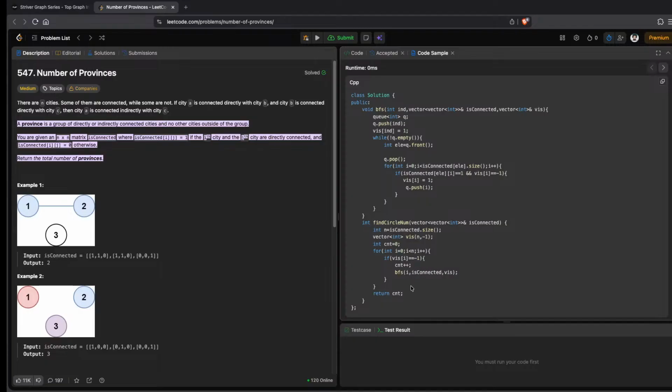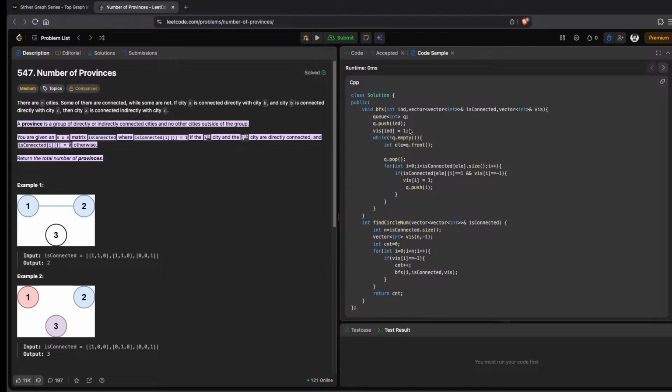So we give the index, the connected vertex matrix, and then the visited array.